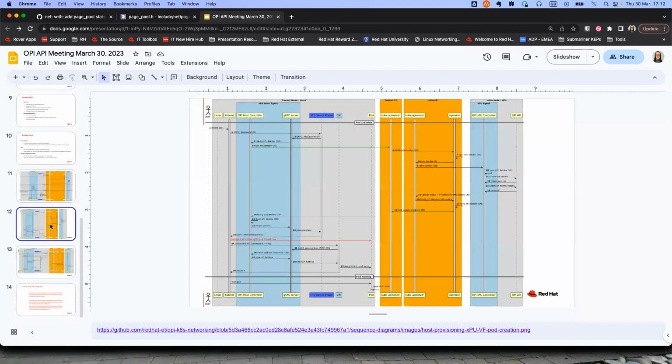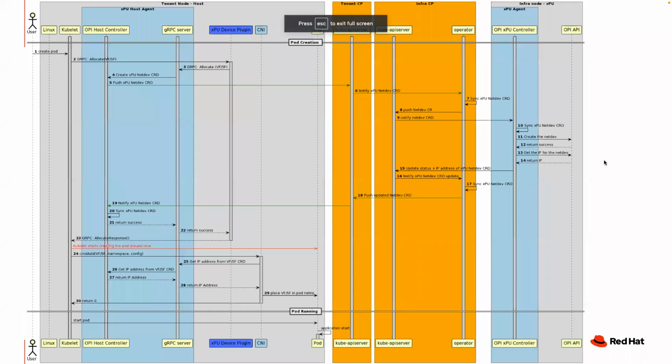Yeah. So if you remember last week, if I go to slideshow mode, it might be a bit easier. When we were talking about the pod getting created on the tenant side, at some point the kubelet says to the device plugin, I want to allocate this VF to the pod. And so the device plugin speaks to that host controller entity that we were looking at a while ago on the host side.